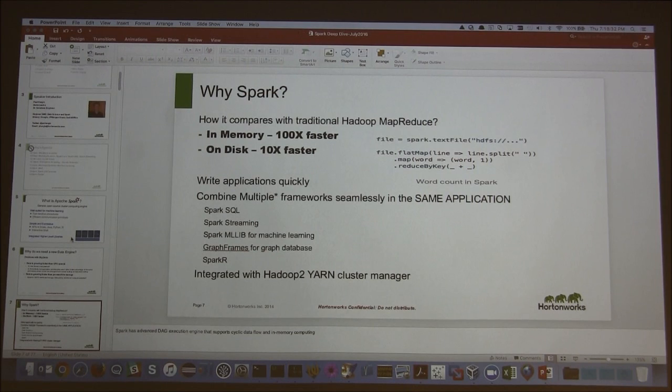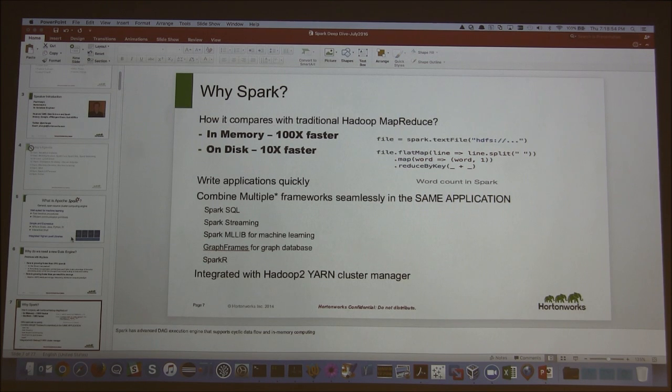So why did they create Spark then? If Hadoop was doing the heavy lifting, why Spark? Well, if you sum it up in one word, it's about speed, right? So basically, kind of a mantra is: disk is slow, memory is fast. Now, I will prove that to be slightly inaccurate in a couple more slides.